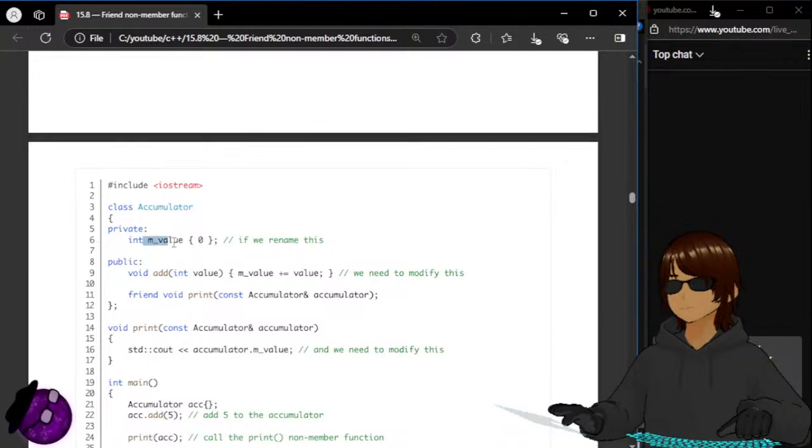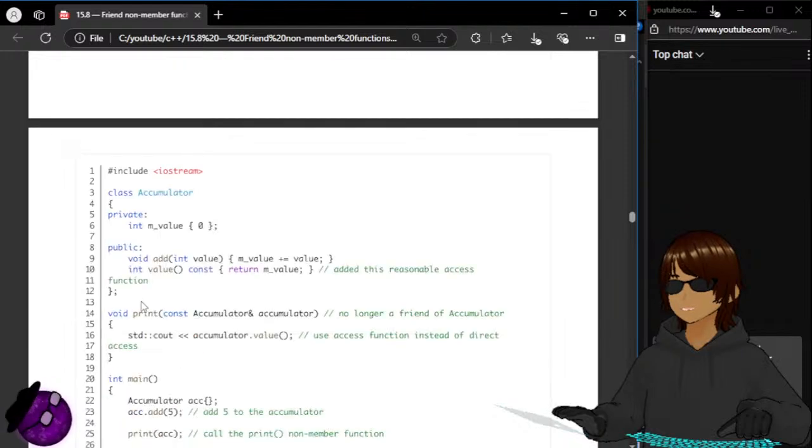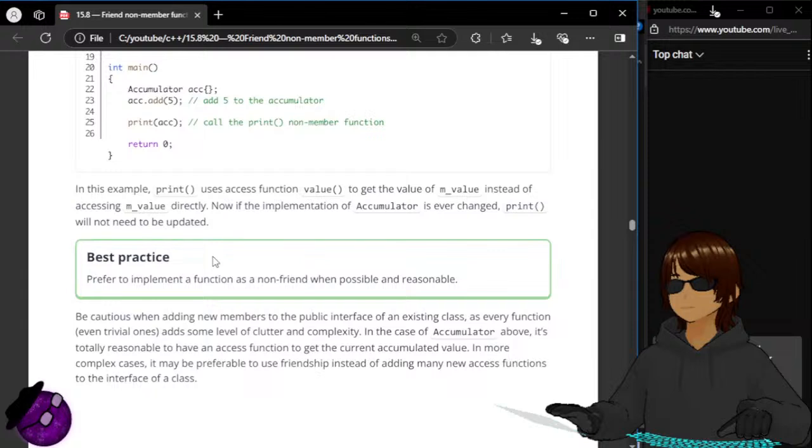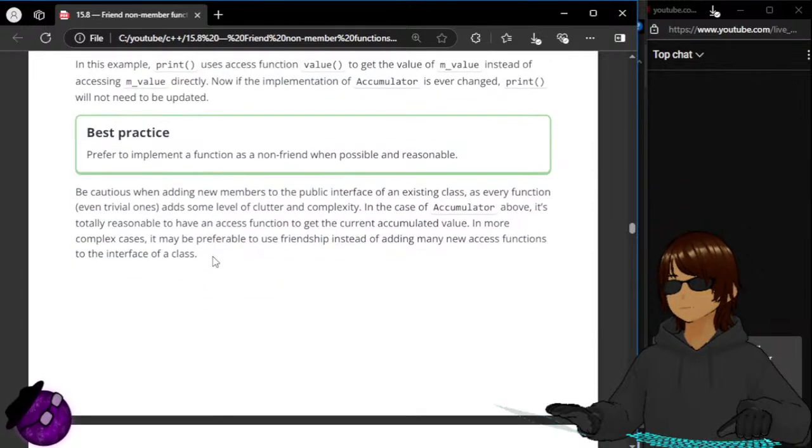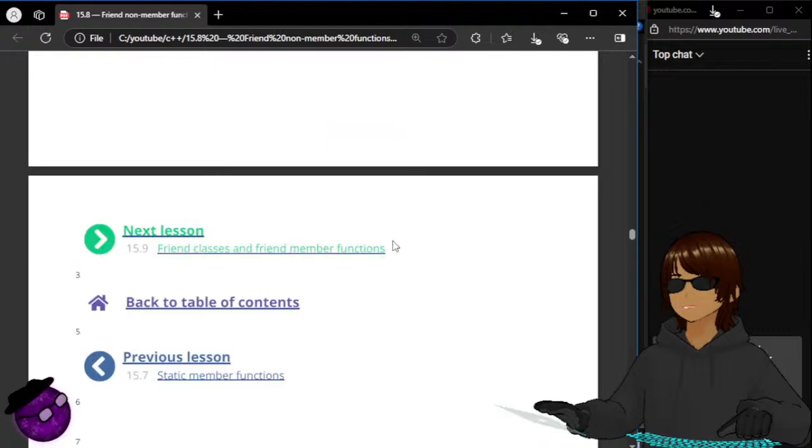And if we rename this, we will have to modify this. So that's why it's better to make this a member. Be cautious when adding new members to the public interface of an existing class, as every function adds some level of clutter and complexity. In the case of accumulator above, it's totally reasonable to have an access function to get the current accumulated value.